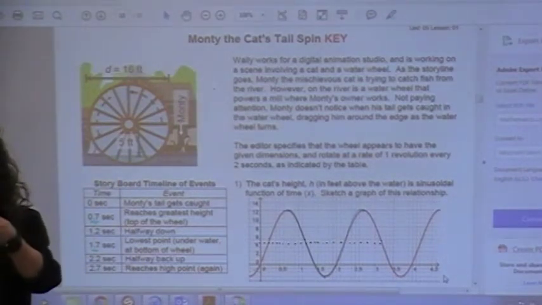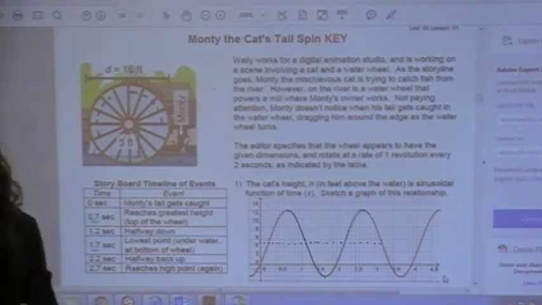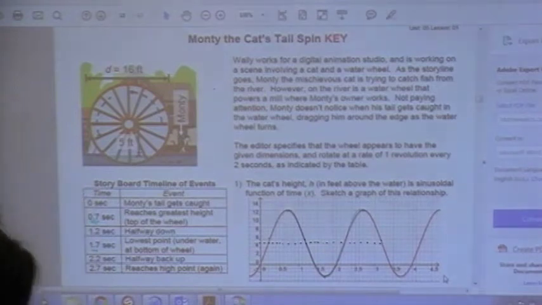Because your diameter is 16. So it should go from the middle to the top should be 8, and from the middle to the bottom should be 8. And it wasn't, it was 7. So I had to bump my D value down 1. So now I've found the middle. That is your D. So D equals 5.